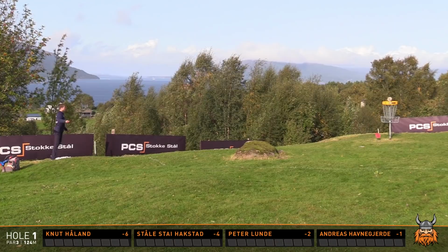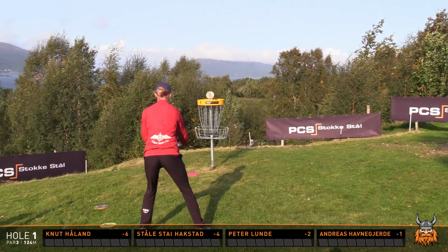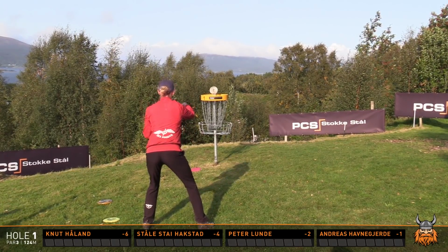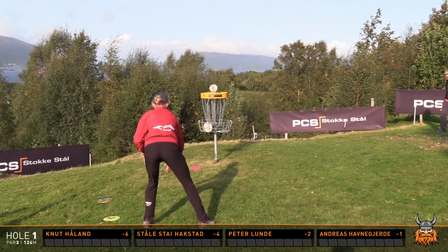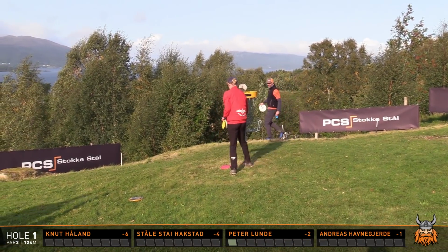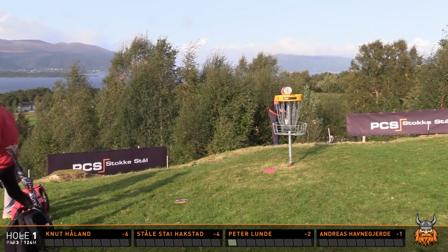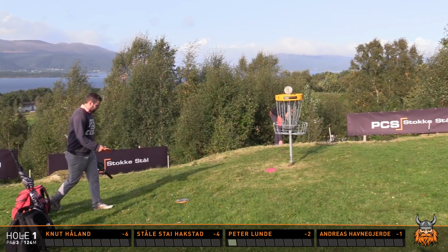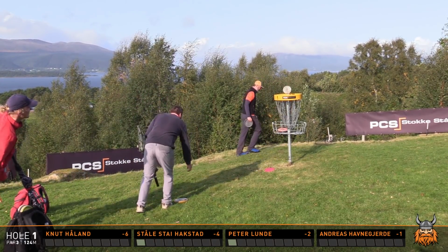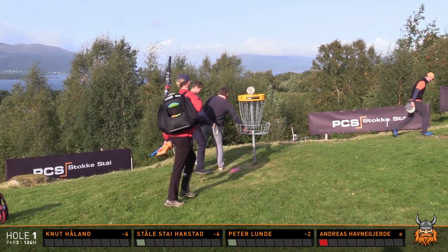Yeah, and we saw Peter's putt get pushed down a moment ago, and as you're looking at the trees in the background, you can see that it's blowing significantly, maybe just a little over his shoulder from left to right. And Peter's still going to have an easy par at it. Yeah, I thought Knut was a little bit closer from the camera angle I got, but he was just outside the circle. So we'll be getting 3 pars and a bogey.